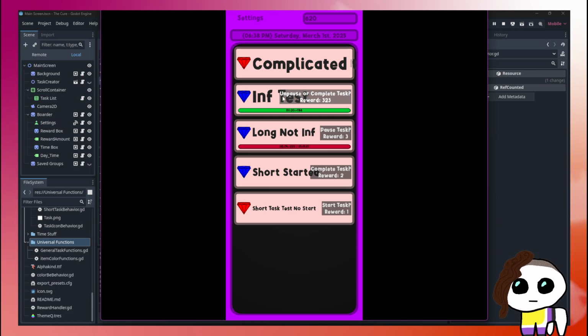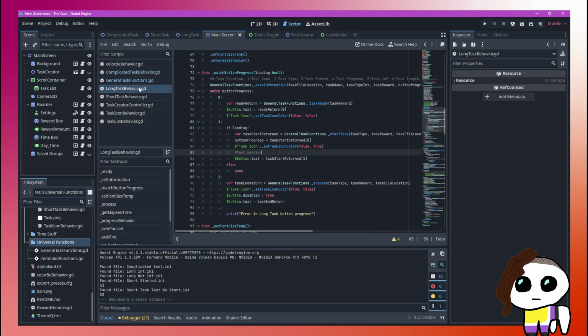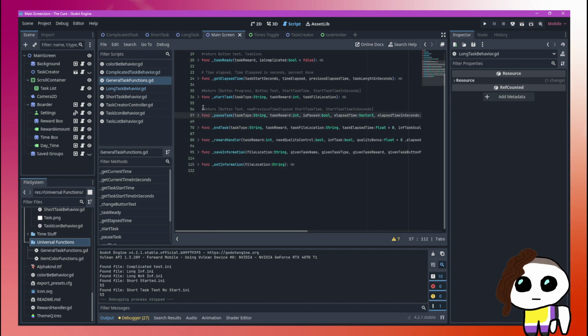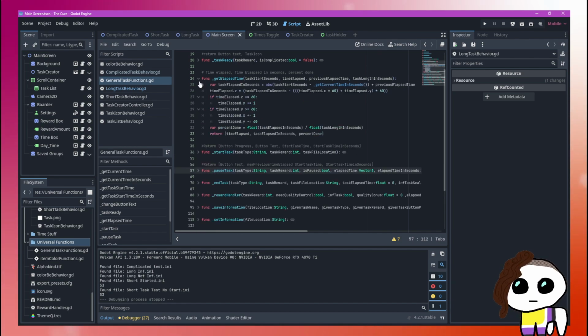Pause, pause. Unpause, unpause. Pause. Pauses it, unpause. Okay. Why are these numbers negative? Something happened with the get elapsed time stuff. Get the absolute. Why is it not getting the absolute anymore?